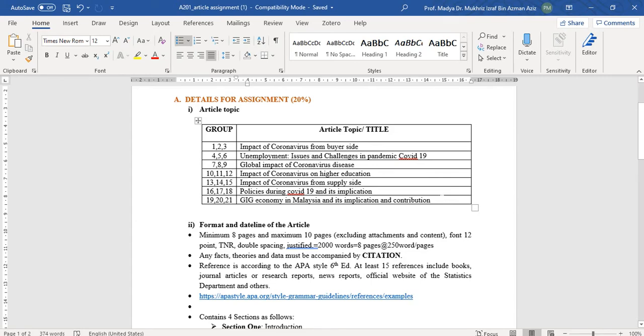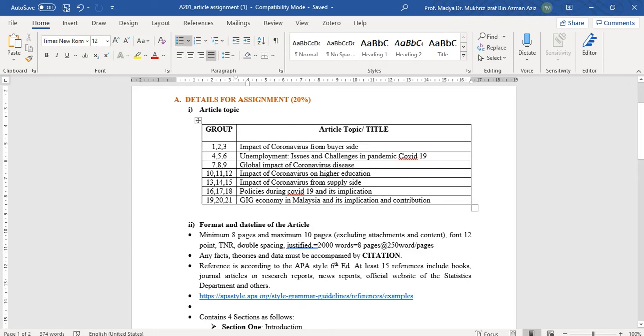You can go through your syllabus and see, for example, if you want to apply the concept of demand and supply, and discuss something on, for example, shopping online or anything. But before you decide on the specific topic, do a bit of research, as I mentioned. Search for the articles in Google Scholar. If you can find enough materials and you are confident that you can do that, proceed with that topic. And of course you need to confirm with me first if you decide to do other than the one suggested here.